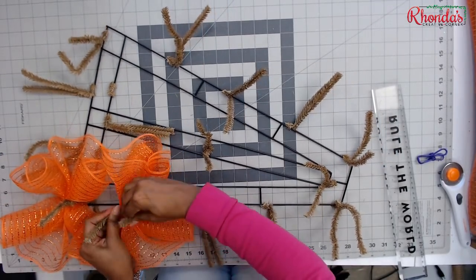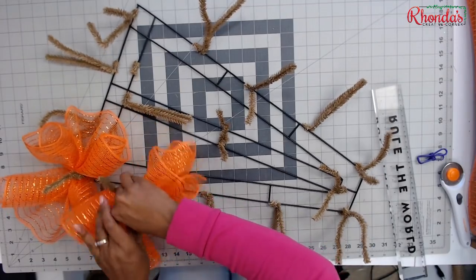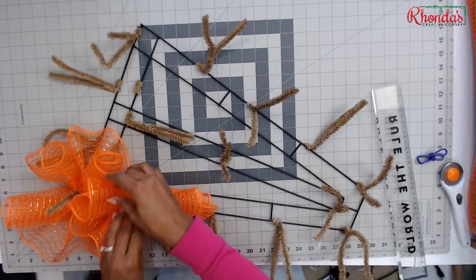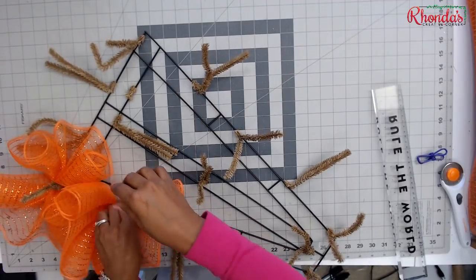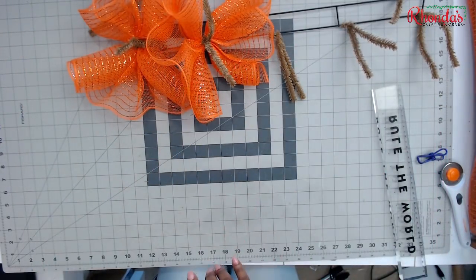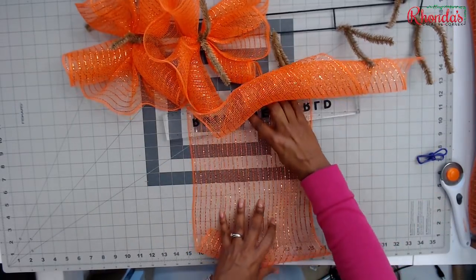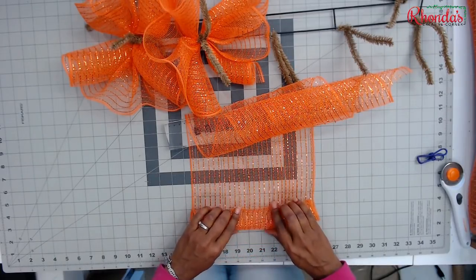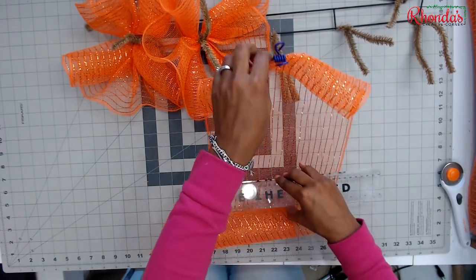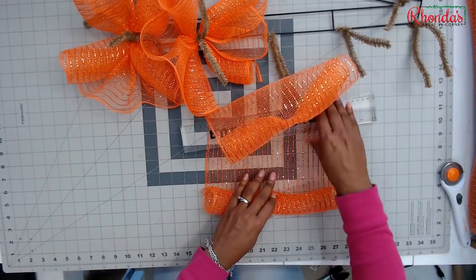So we'll see how this works. We may have to go the opposite way. Let's see. I think this would make it fuller. So we're going to have to go in with this technique and add some more. We'll probably be able to. Let's see. I did already cut some extra too. All right. 1, 2, 3, 4.